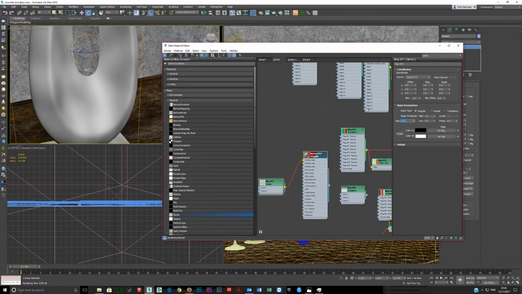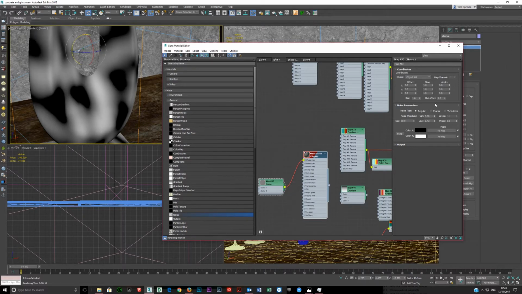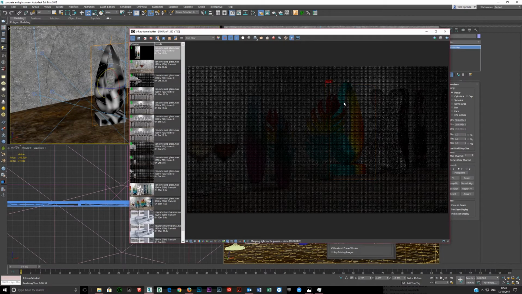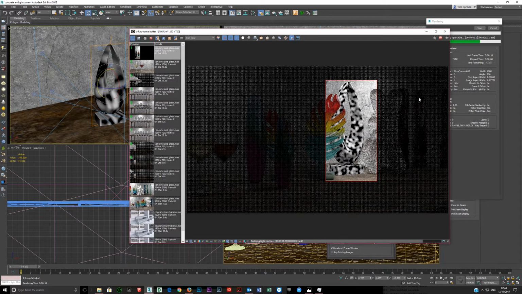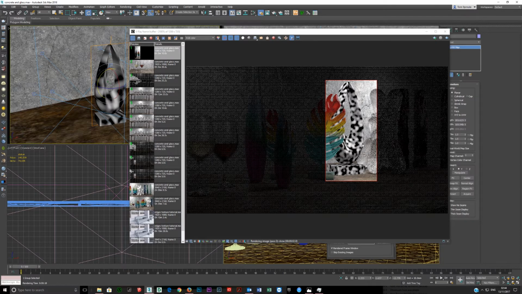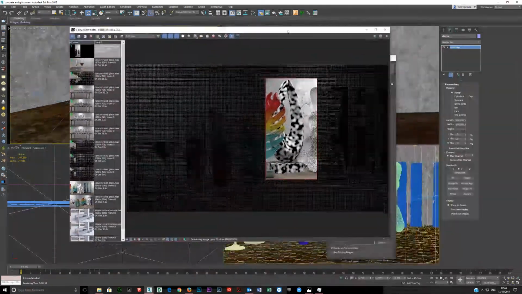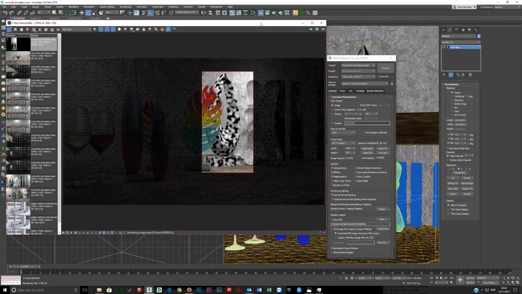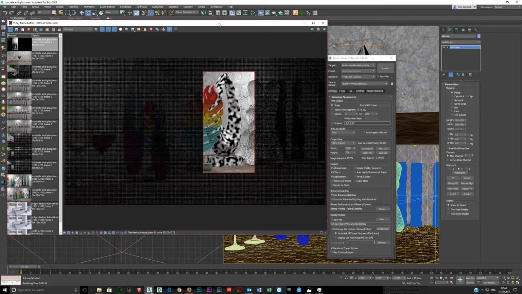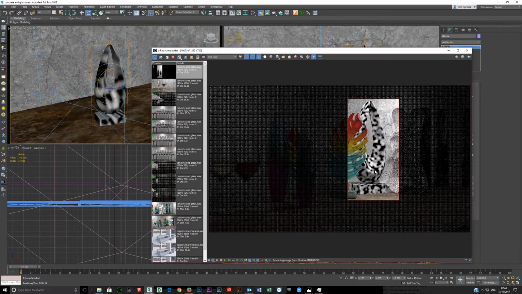Okay. Let's make this really obvious. So bring down some of these highs, push these up. Alright. So now we can start to see it. I guarantee this will not be the same. You see, that's vastly different. So my point is, for procedural textures, you need to be doing test renders, otherwise you've got no hope of seeing how they're going to come out. But for bitmaps, you can just stick a UV map on and you can see how it's going to work and you're all good.